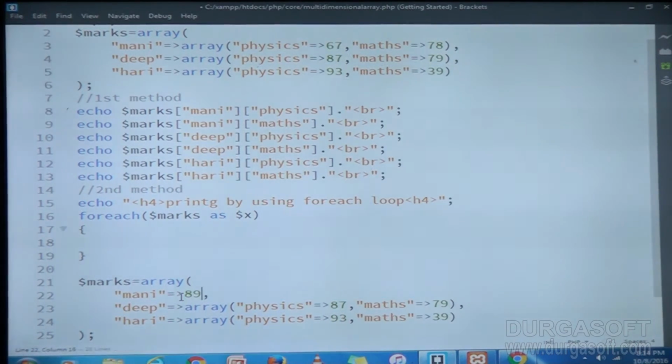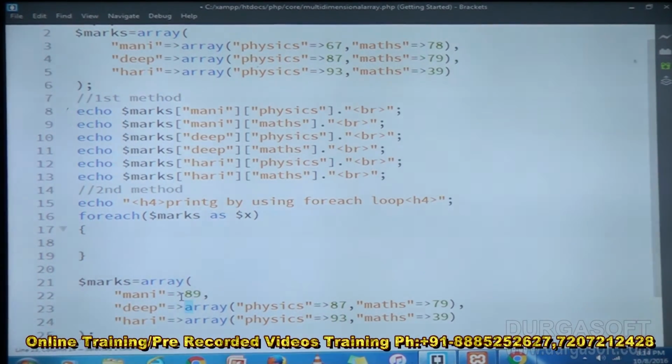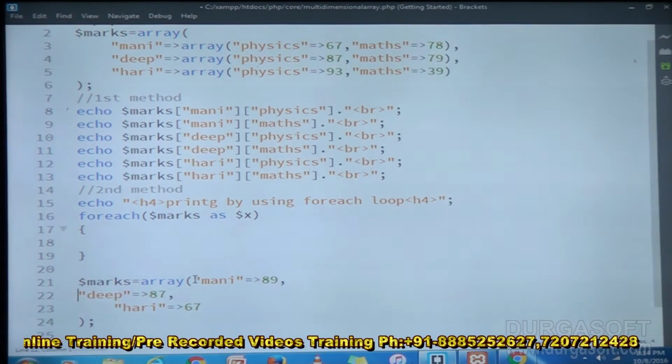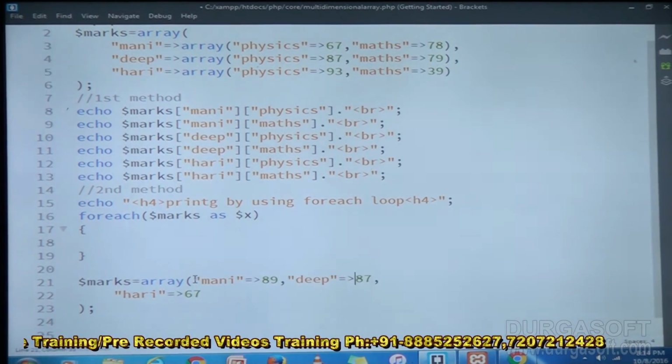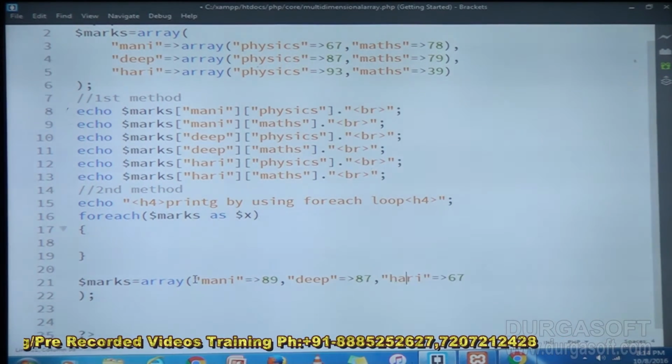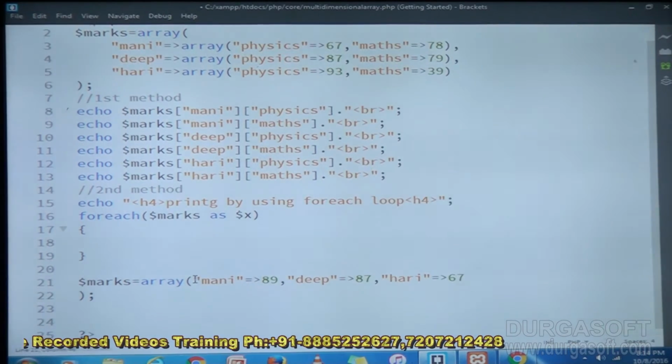I am giving 89 and here I am going to give 87. Now this is a normal single dimensional array.